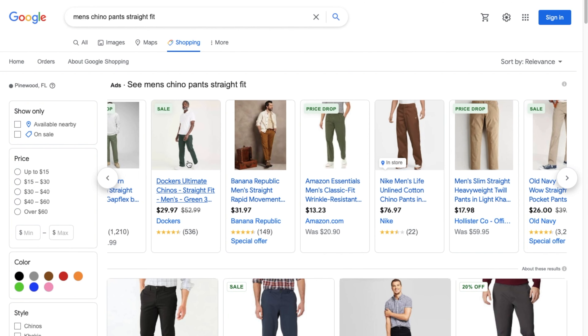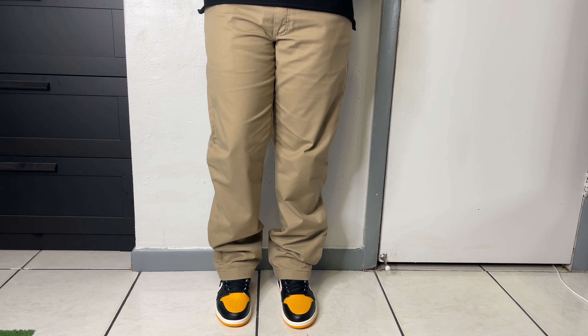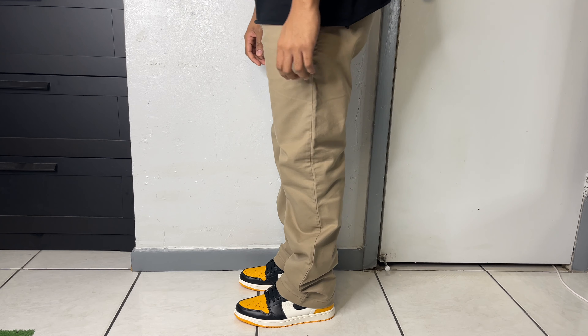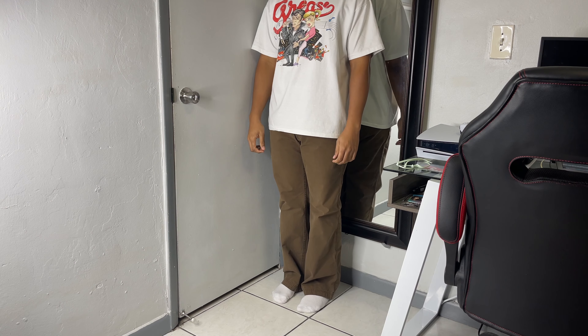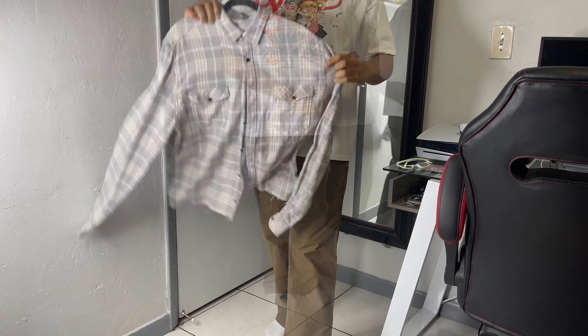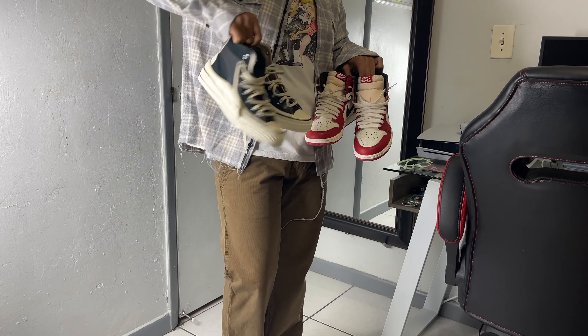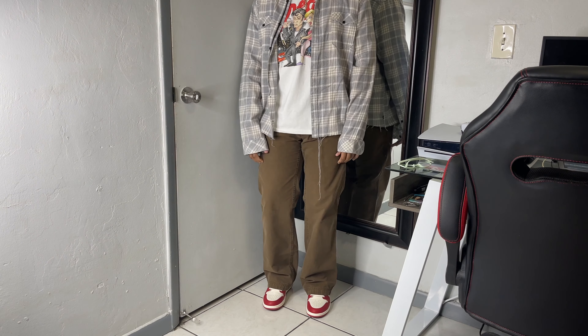When it comes to chino pants, I feel like it's just a blank canvas that you can pretty much dress up however you want — it just depends on how you're feeling that day. I love the fact that they're sold all over the place. My personal favorite is Vans, and with Vans chino pants I feel like they take the best approach on a streetwear look. My favorite ways to wear them is with a graphic tee, some kind of layering piece like a jacket or a flannel, and of course some Chucks or a pair of Jordan Ones.